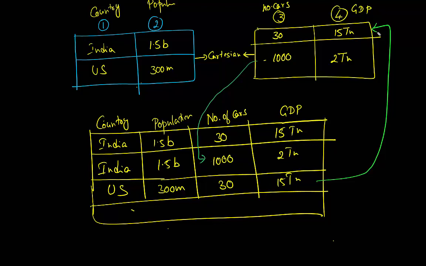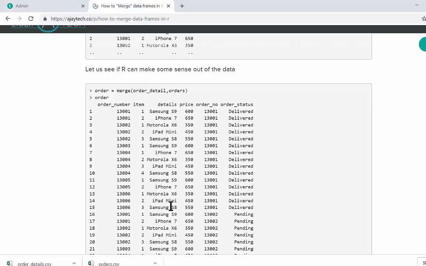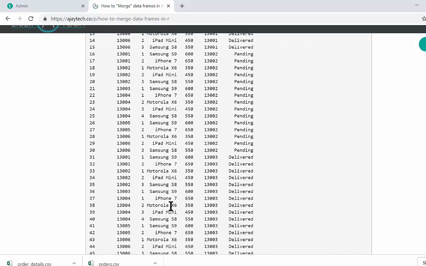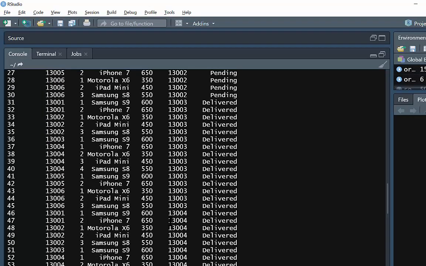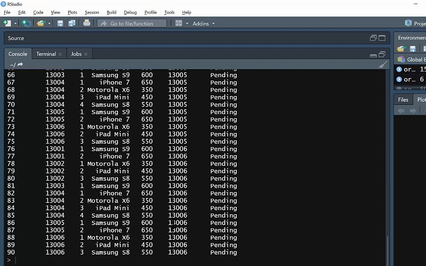And when there is no column that's common between these two data frames, 1 and 2, and you try to merge them, you're essentially forcing R to create a Cartesian product. Alright, so we know that that's not what we want. So instead, we're going to specify the column that we want to merge by.